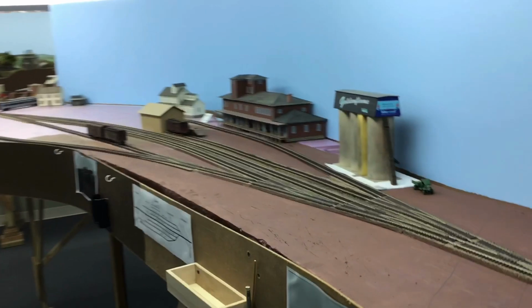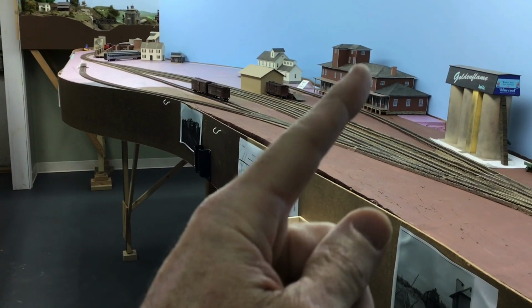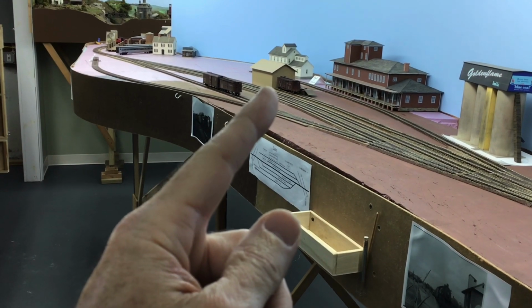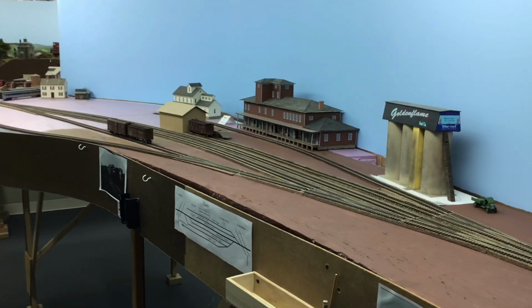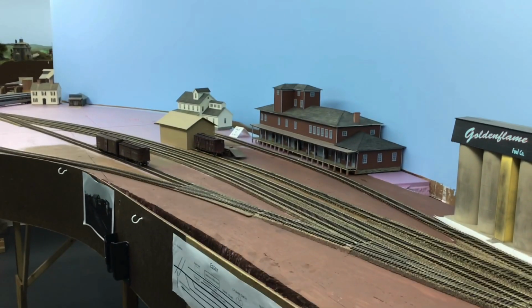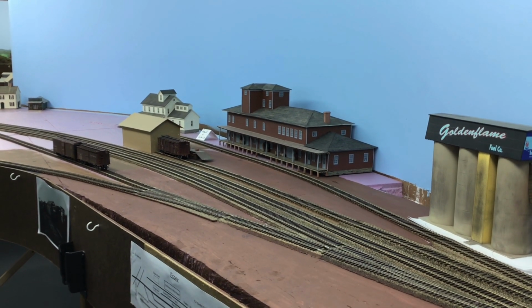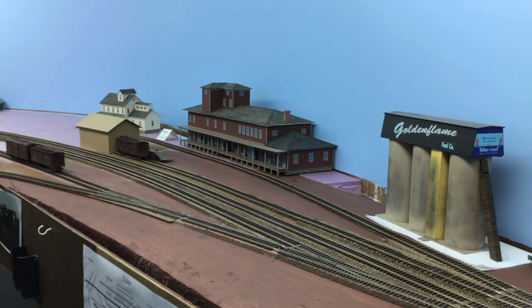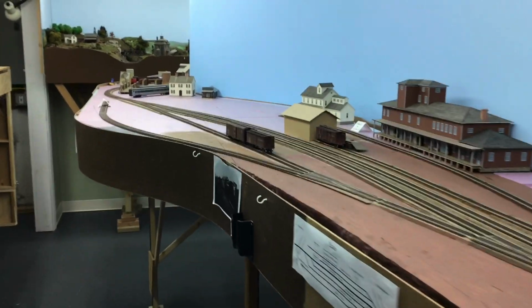So as we head north on the Valley Line, anybody that's been to the Essex Steam Train should recognize this scene a little bit, especially the Dickinson building, which is there. That's a stand-in for the station there. Burdick Coal there. But anyway, my good friend Bill McGuire built this from scratch. He didn't know it at the time, but it was going to lay perfectly right here, except that I did have to move the backdrop back a little bit. But all of the tracks in Essex are depicted here, just like they are on the prototype.